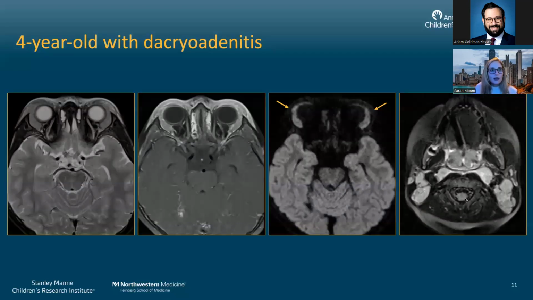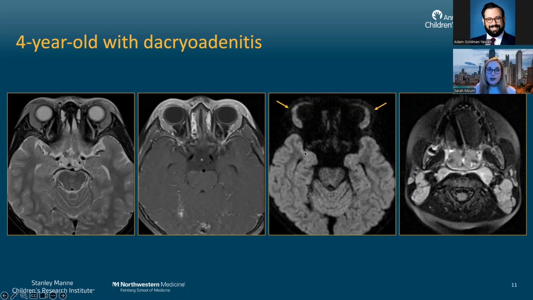Okay. So this next patient is a 4-year-old who presented with daily fevers, URI symptoms, eyelid swelling, and cervical adenopathy. So this patient presented through the ED. They did an MRI, brain and orbits, as I'm showing some of those images here. So we can see abnormal enhancement and soft tissue thickening in the superficial periorbital soft tissues, suggestion of eyelid swelling as well, consistent with what they were seeing on exam.